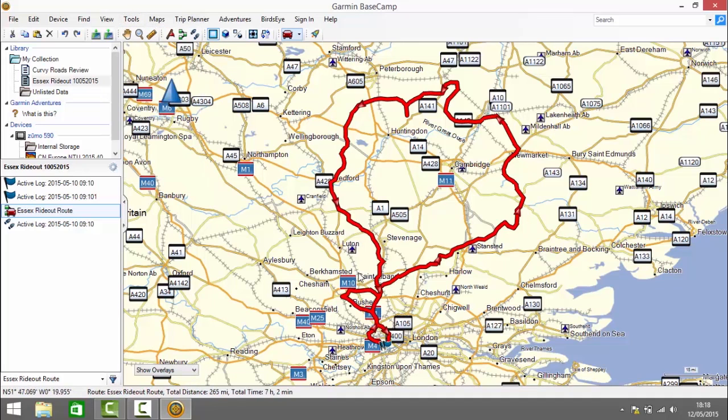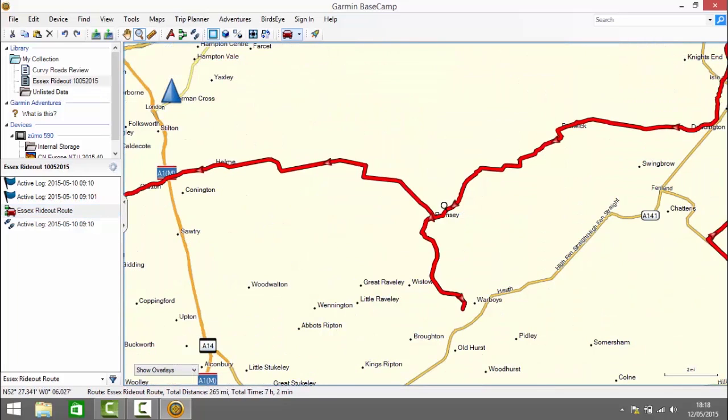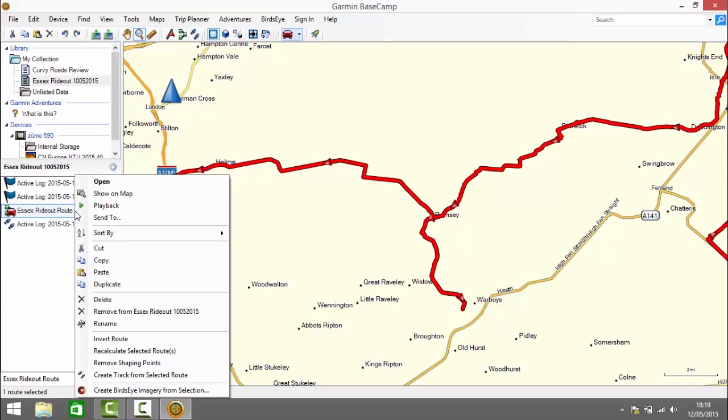In particular, I want to remove this bottom section here, which shows you exactly how to get to my house, because I don't want people turning up at my house. And secondly, at the top here, if we zoom in on that closely, that's actually a mistake we made. We took a wrong turn and went down this road, and then everybody turned around again. So I want to remove some of those things.